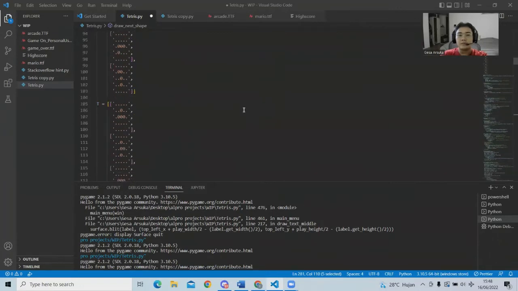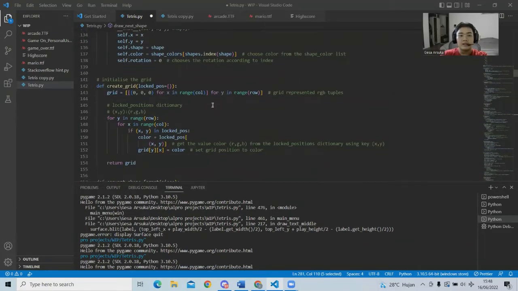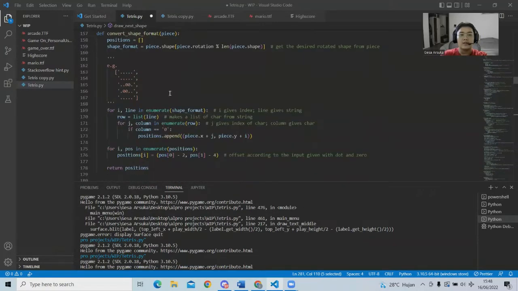But for the simplest looping that I could find, here in the convert shape format, we loop through the list of strings that we've established as shapes by using a for loop, which has i and line, i for the index, line for the strings.